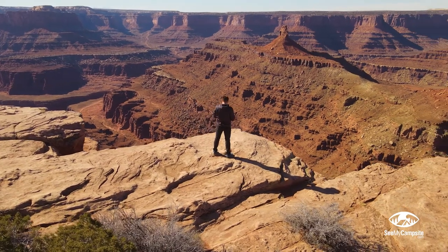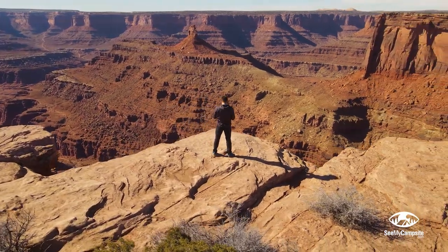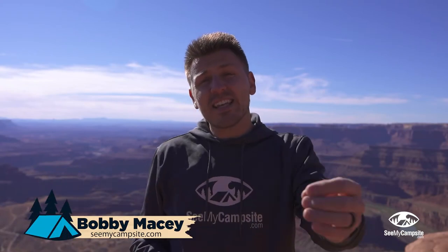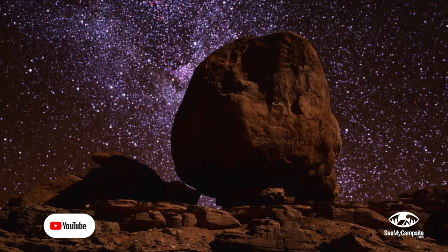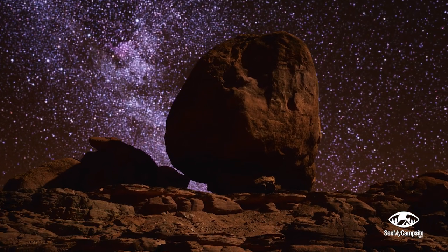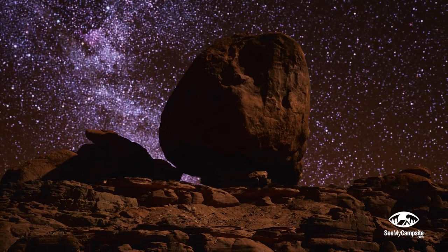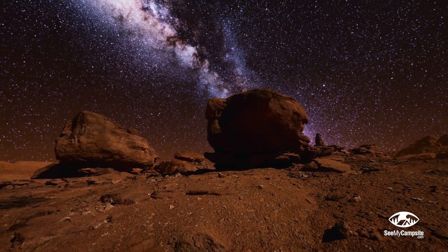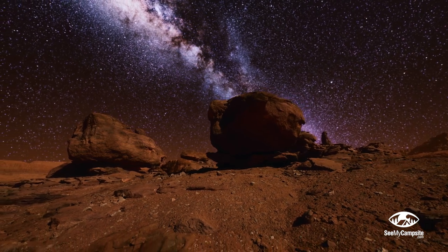Now, when I say incredible, I don't say that lightly. I'm talking about magnificent views. You're seeing just a glimpse of this right now. The air is fresh, it's free of pollution. There's not a lot of noise. This is a quiet place. In fact, at night, this is a dark sky approved viewing area for the stars. Now, if you don't know what that is, Google it. It's incredible. You can see the stars here and in a few surrounding areas like you wouldn't believe.